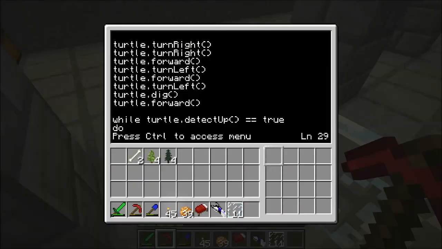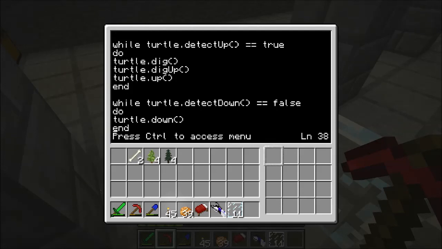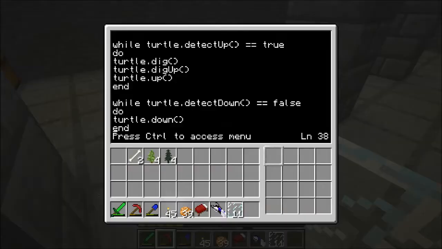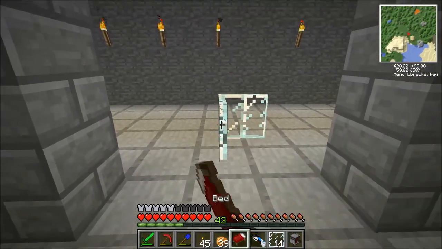Well, then guess what I did? I repeated that code that I did earlier where it digs above and then it digs forward. And then when there's no blocks above it, it goes all the way back down again. In the end, my turtle ends up right here, having cut down an entire 2x2 tree. And that's the end of that. I think I've done enough explaining on that one.